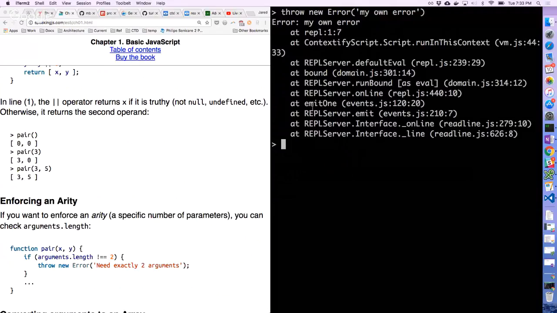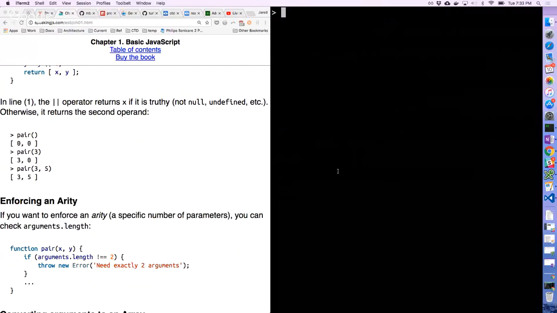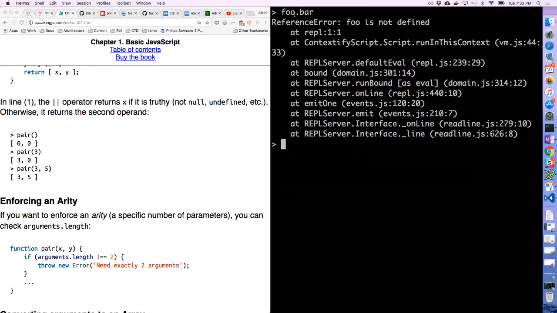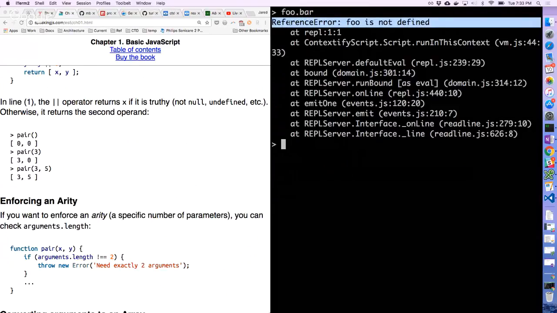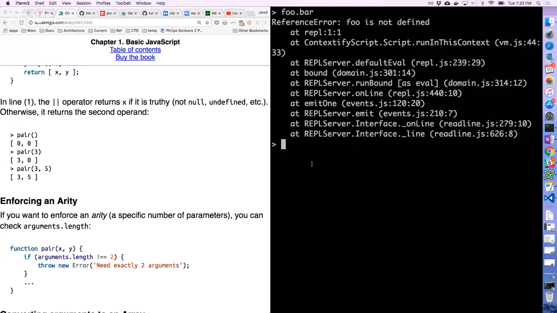And you can see it sort of throwing an error right here. You can throw existing errors, and there are some that are already defined, like not-a-number type things, or when you try to convert something that isn't correct. I don't know how to get one immediately, but maybe this will give me one. Foo.bar, reference error. There we go. So the code right now just told me, I don't know what to do with this. You tried to do something, silly you. That's all throw error is doing.